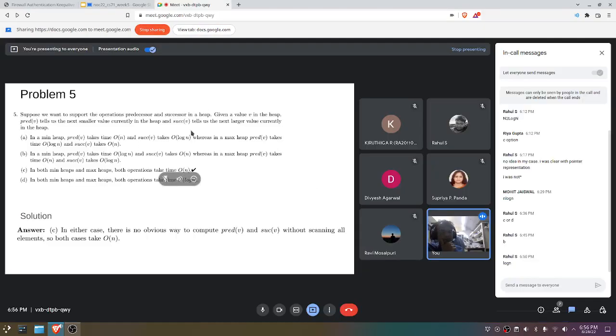If it is not clear, you can ask right now: how are we going to search for elements, or why is it coming out to be O(n), or why is there not a more efficient algorithm? If any of these parts are not clear, just ask right now.